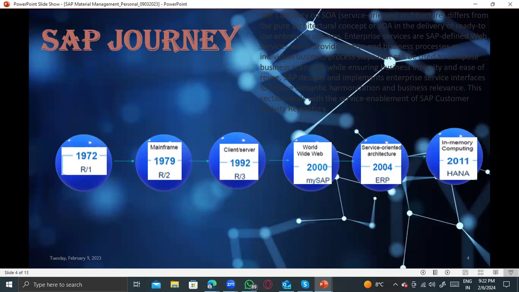See, earlier what would happen? Till ERP, the R3 structure, the ERP package, they could use the SAP software for presentation and application, but the database could be third party also.